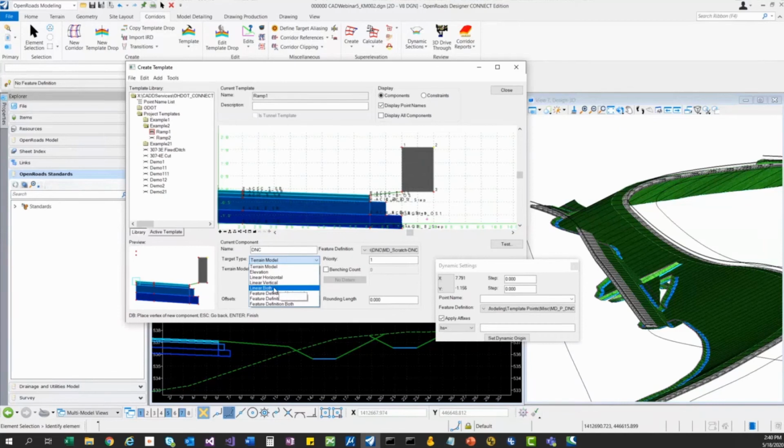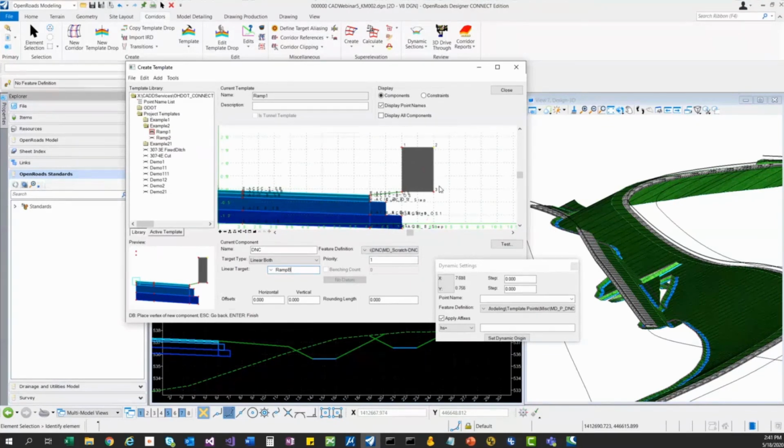So I want to target something vertically and horizontally. I'm just going to call this maybe ramp B or something. All right, so I'm just giving it something to target, and then we'll use target aliasing to define what that target actually is.